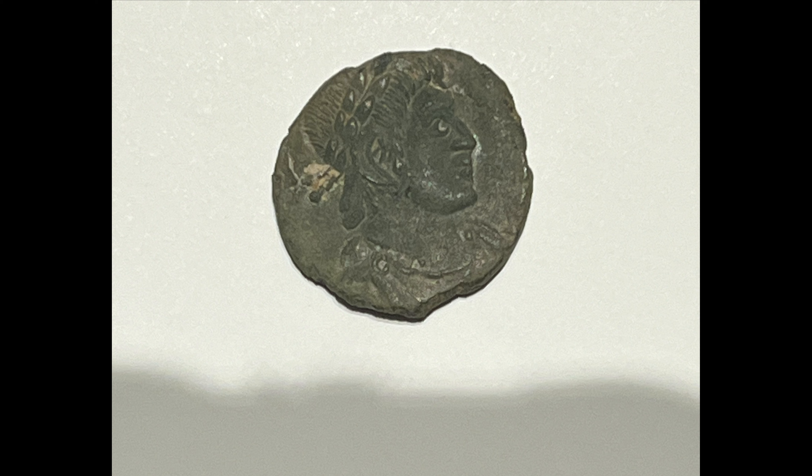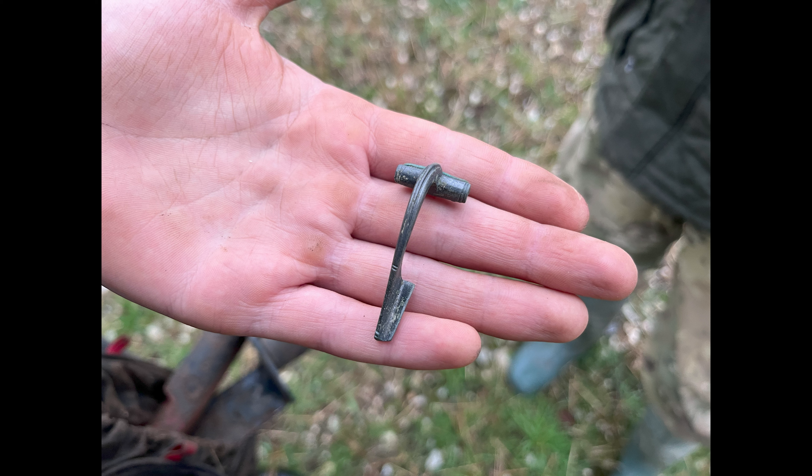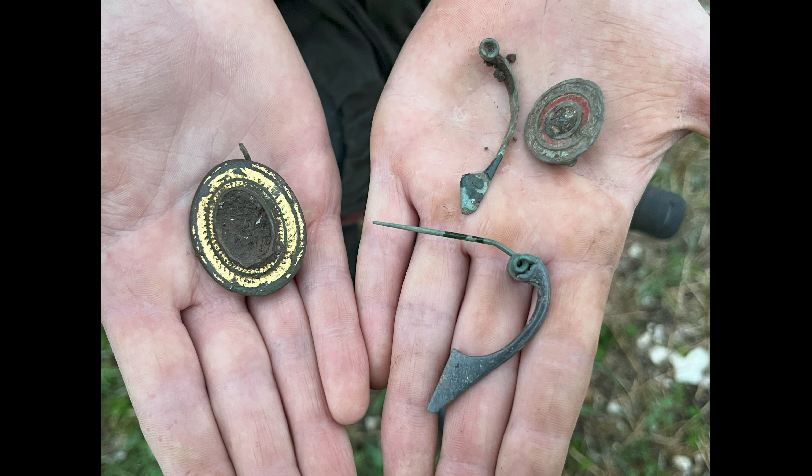This Roman coin is probably around third century but I still don't have a positive ID on it — if anyone knows, please leave it in the comments, but probably third, maybe second century. Those brooches were insane: the big gold one was second century, a big disc brooch. The little one probably second century as well, and that beautiful fibula brooch probably second to third century. The laten brooches, which were amazing, were late Iron Age. Insane video. Definitely going to be going back to that permission — it was an amazing dig. Thanks a lot Joe, thanks a lot History Hunters, and I'll see you all on the next one.